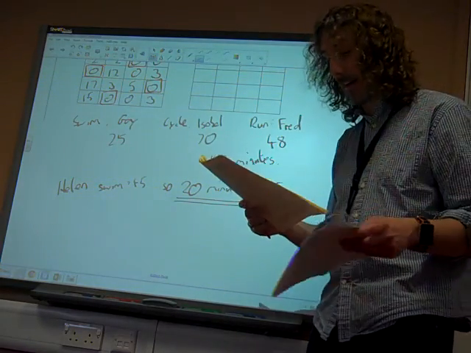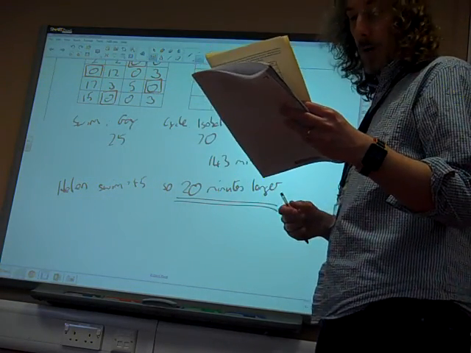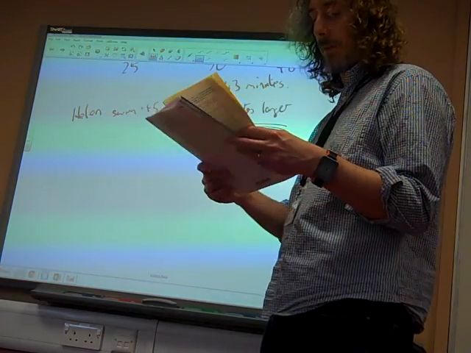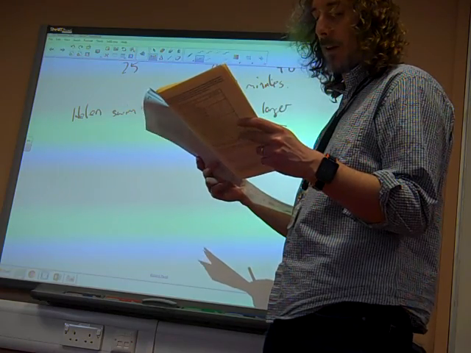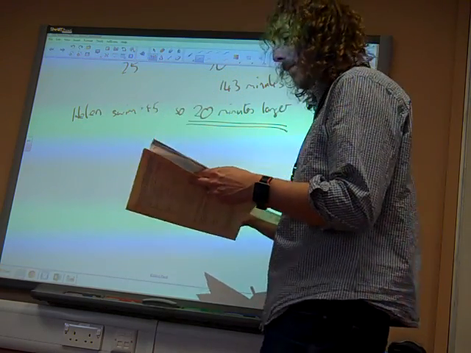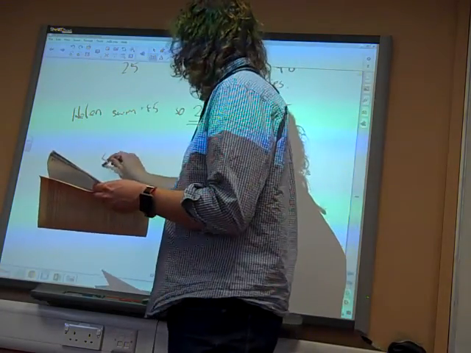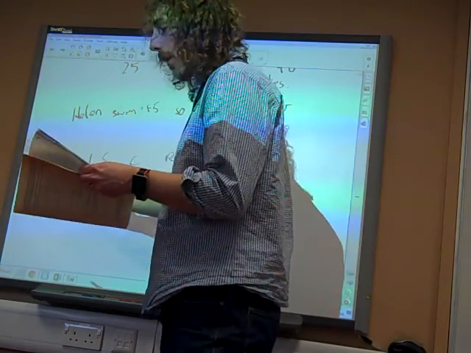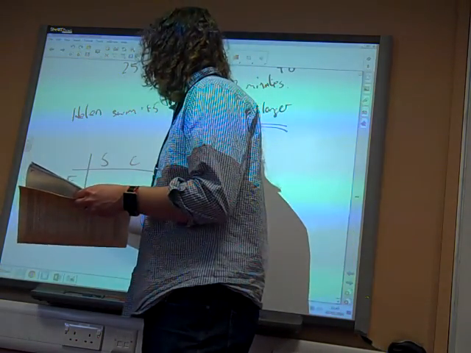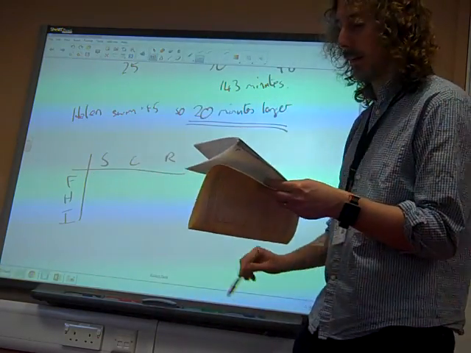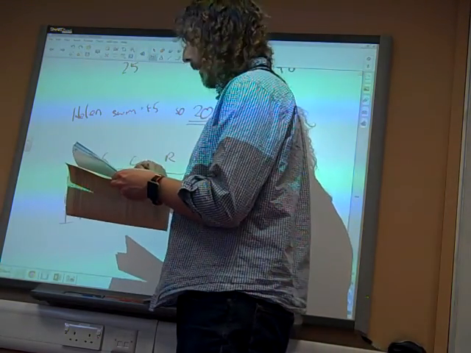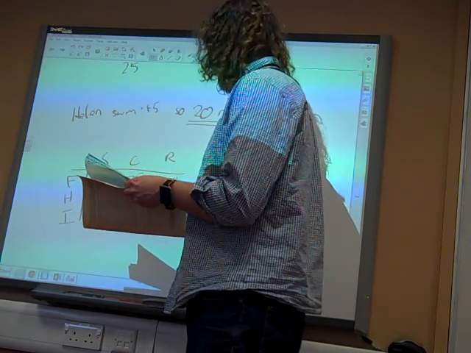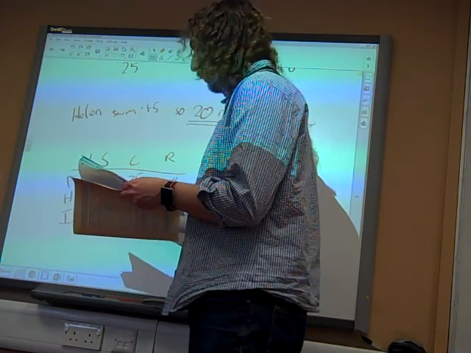Then we get the new bits. It now says, remove the row corresponding to the injured swimmer to form a 3x3 table. Apply the Hungarian algorithm to find who should be chosen for each stage to complete the triathlon in the minimum expected time. State this minimum expected time. So you had a new table that had labelled those three. Obviously it hadn't labelled what these were, but this is now Fred, Helen and Isabel, and if we draw a new table, these are the new values. So it was 1 mark, I think, just for creating your new table.